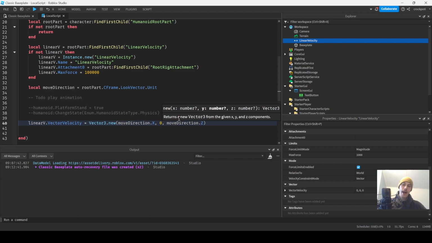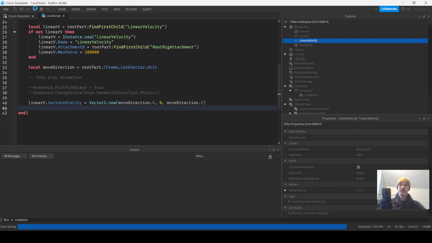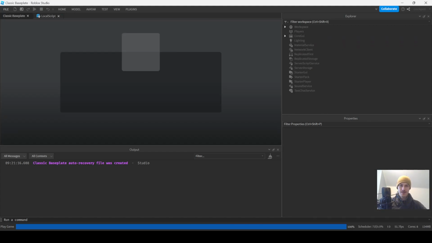Now you could add in some math on a render step and change this a bit, like you could make it start so there is that little drop off like some dashes have. You could do that, but we're not going to do that in this video. So yeah, let's test it. Let's see what we're working with here.